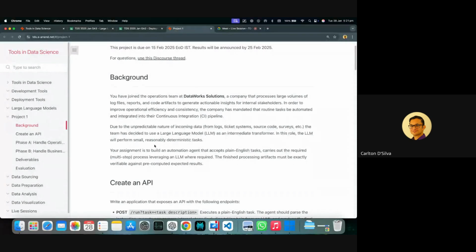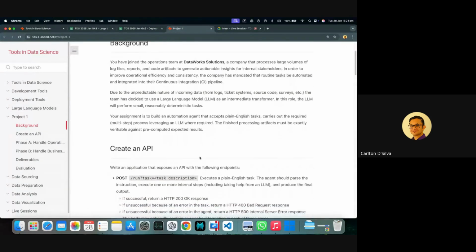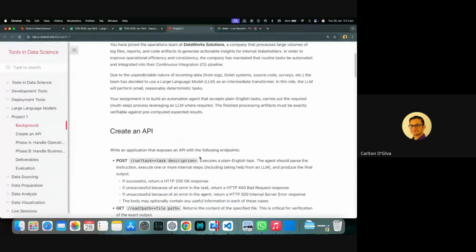So these are very common types of tasks that are repetitive, but they are very different each time that you do them as well, right? So how do you automate this process? This is the idea of a continuous integration pipeline, where data comes in from one end, some processing is required, and what comes out at the other end is something very structured that you can then hand over to your accountant to manage for your business.